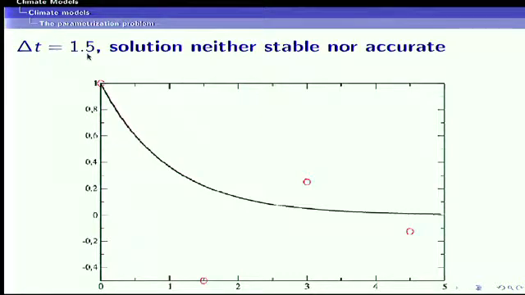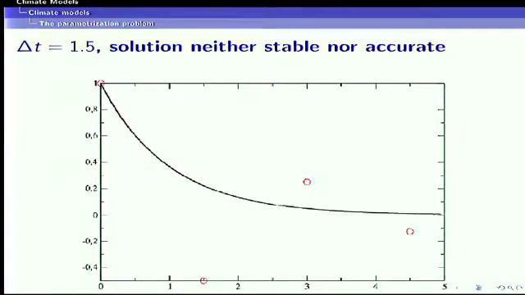Now what's happening? Not only is it extremely inaccurate, it's even unstable. Sometimes you even have situations where this is oscillating, but at least the oscillations are getting smaller. You can have situations where the oscillations just get bigger and bigger, and the whole thing blows up, because you get infinite solutions.